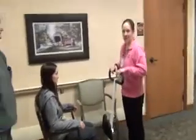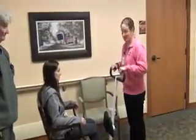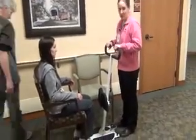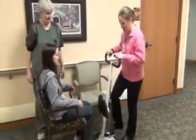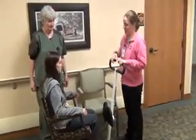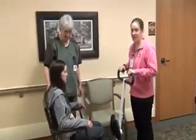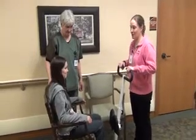The first person assisting, the one that is using the standing disc, needs to stay in front of the disc and they have to keep both hands at all times on the disc. The reason for this is once the patient is standing, they need to be managing the brake, the handles, and ensuring that this doesn't tip over. The second person is going to be standing next to or behind the patient, assisting them with standing up and making sure that they have their balance and are secure.